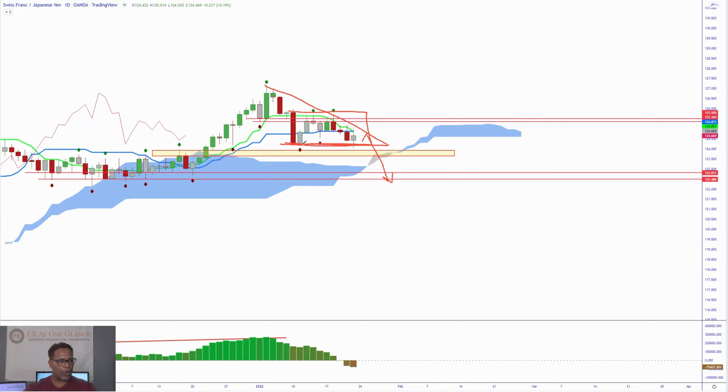If we violate this low right here with this fractal, we probably push into this area. If we violate that, we're pushing down into this support and resistance level. Then we'll see what the signs are. Even though Ichimoku is bullish, I don't have a bullish trade yet. I would trade bullish once we break this point, because we're flat here. Ichimoku's trying to change direction with this crossover here. But look at the cloud also, and look at the Kumo twists getting tight.